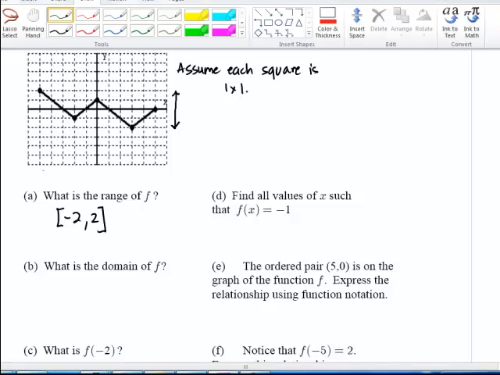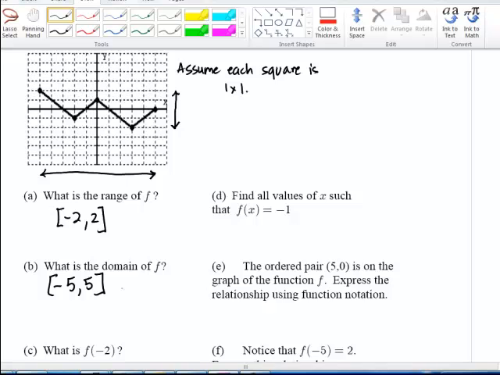The domain, we want to look left and right and say what's the farthest left x, what's the farthest right x. And in this case it looks like we get as far left as -5 and as far right as 5. So we'll write -5 to 5, that whole interval. We don't want to write -5, -4, -3, -2, -1, and so on, because we actually get all the values between those two. So the only way to correctly write down this domain or range would be to use interval notation. We can't list the points one by one.